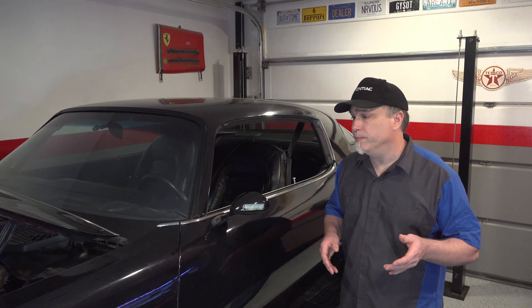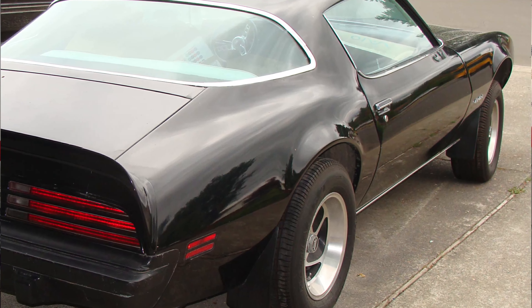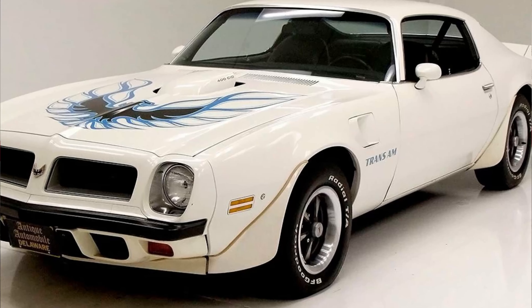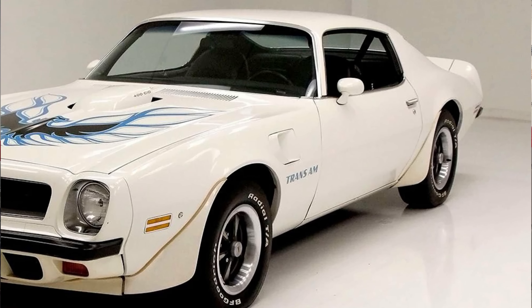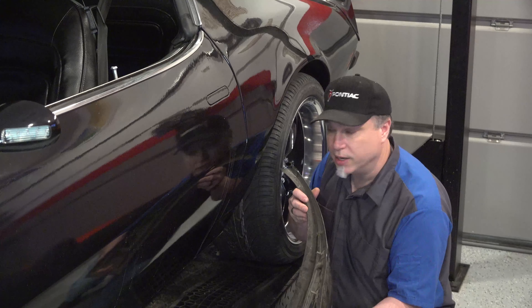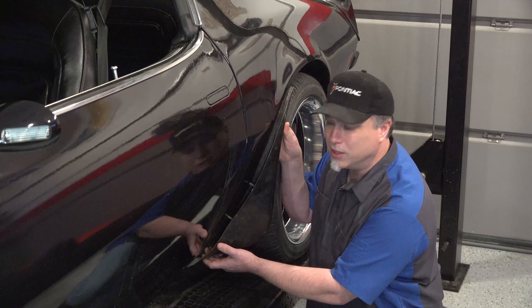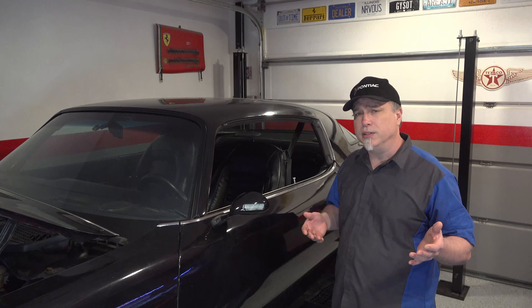I'll talk a little bit about the body of this car. In a previous episode I talked about when I purchased this car — the plan was to build the body and just have it be a straight muscle car all the way down. Now if you know anything about Trans Ams, they have a vent and some skirts up front, a three-piece skirt, and flares in the back. So I decided to purchase a set of flares. After I got them, I held them up, started fitting them, and I really didn't like how they looked. So I ended up not using them — I think it's a little overdone personally.